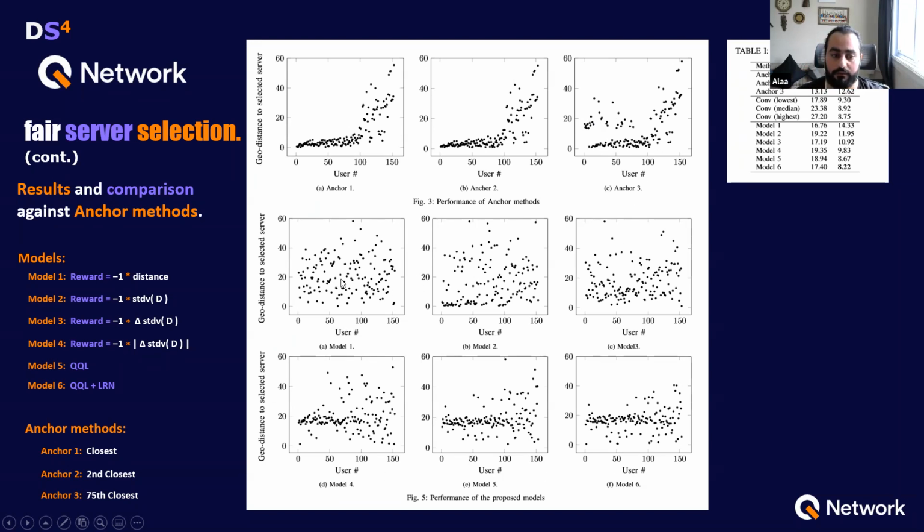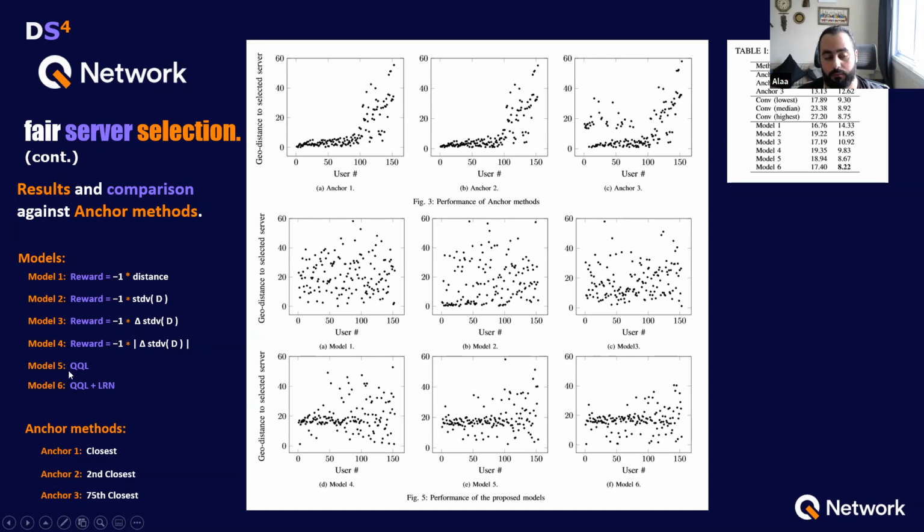These are the results for the models that we have presented. The very first one had distance as a reward, and you'll see that the spectrum was spread in the vertical axis, where the distance between the users was preserved. Then when we introduced the standard deviation, the total was reduced, but that did not create the fairness that we wanted. So that's why we moved to models 3 and 4, where we introduced the variation, or the change in the standard deviation, and it started to form that line, introducing the notion of fairness.